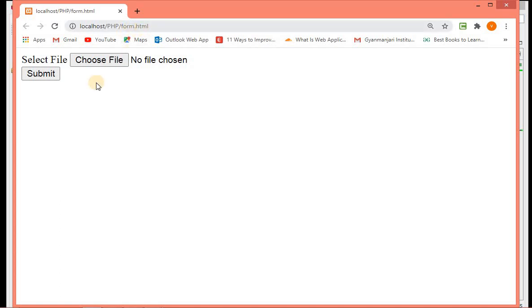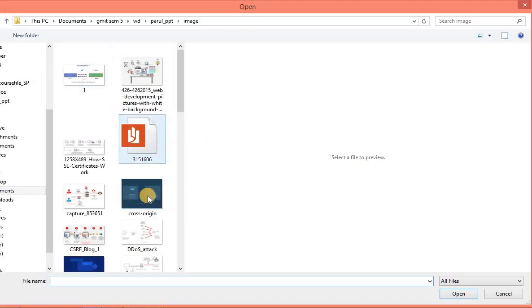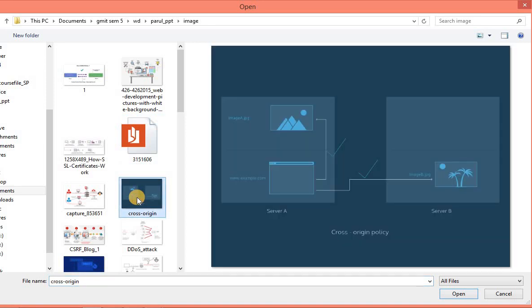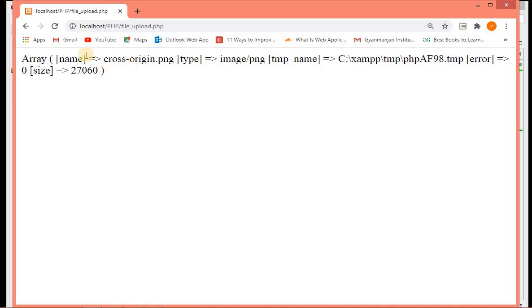This is my form.html and I am selecting a file. Okay, for example, this is my file. Submit, and you can see that here we got data about what I selected.